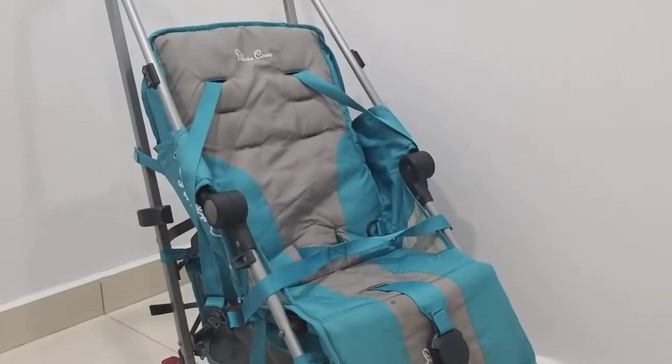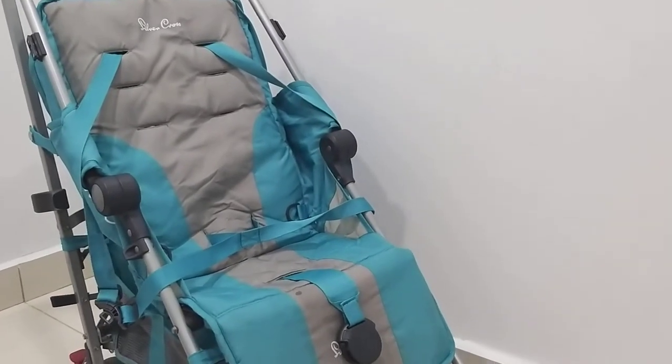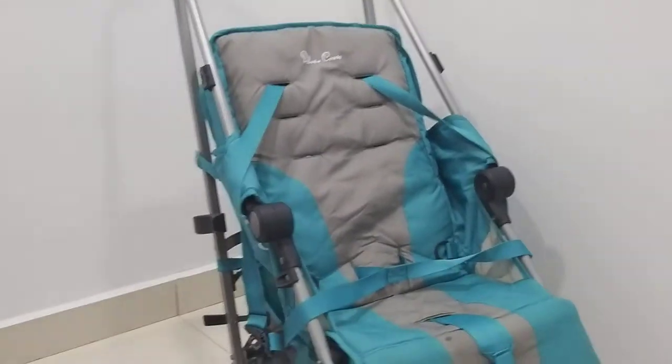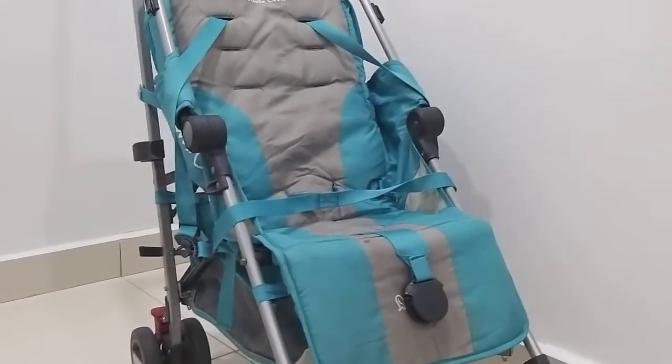And there you have it. This is how you place your stroller seat cover back for the brand Silver Cross Zest. And I hope this video has helped you to figure out how it is done.